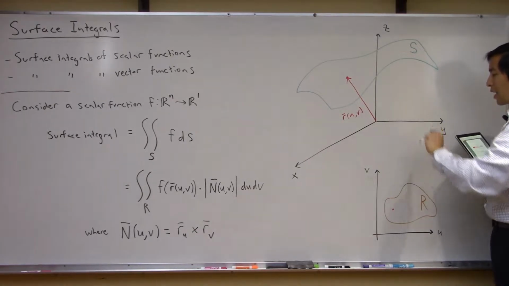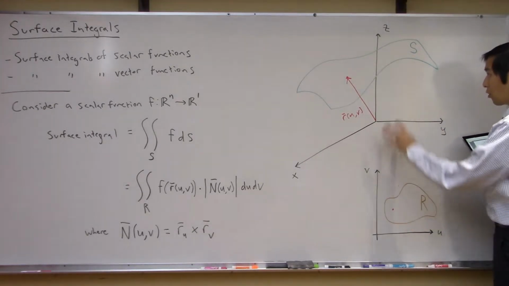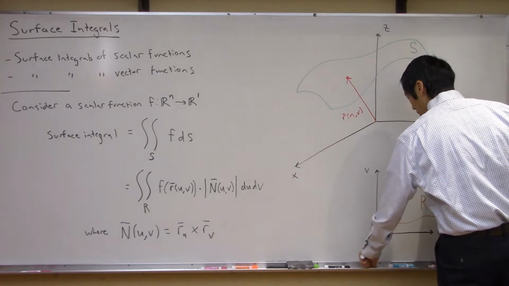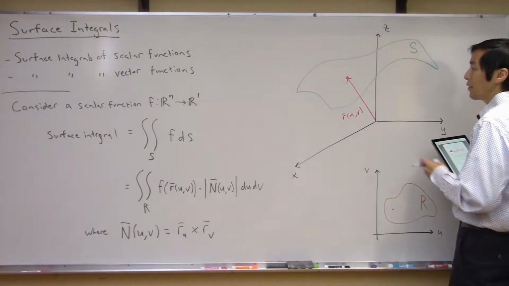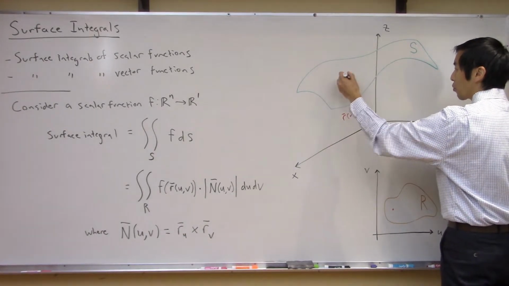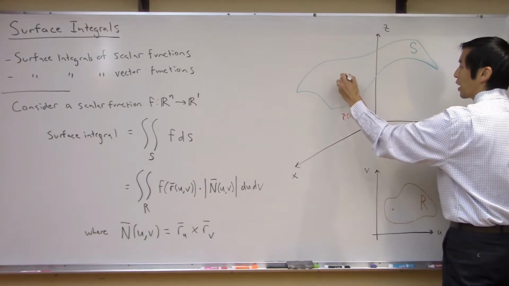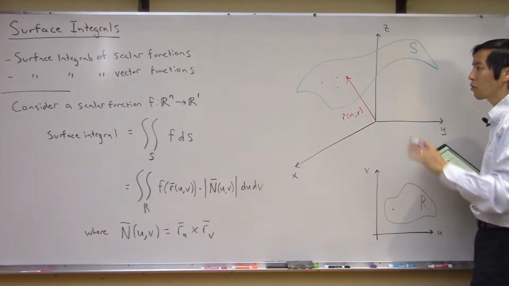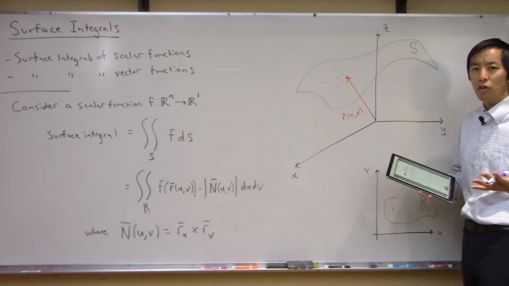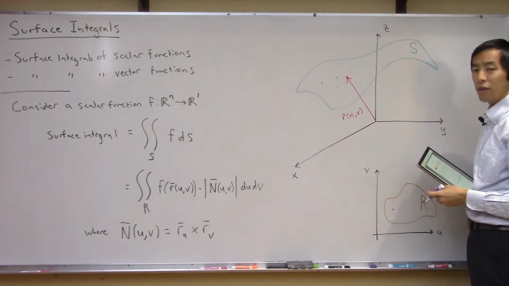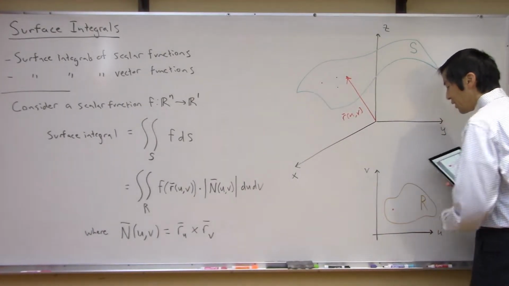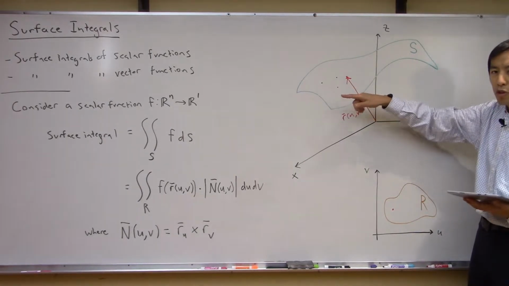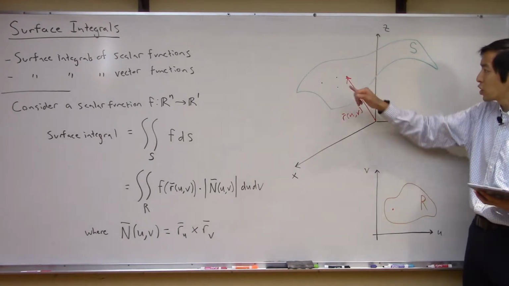That was the idea. Now, what we want to do now with the surface integral is, okay, this is great that we have this entire surface, but now, what if we have some parameter which might vary over this surface? So like, for example, right here, maybe there's a temperature at the surface here. And then there's a different temperature over here, and a different temperature over here, and a different temperature over here, right? So there are different temperatures or some other scalar quantity defined over this surface, right? So the idea now with a surface integral is we want to integrate all of these temperatures or densities or whatever this function f is.